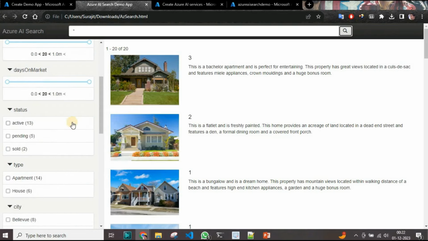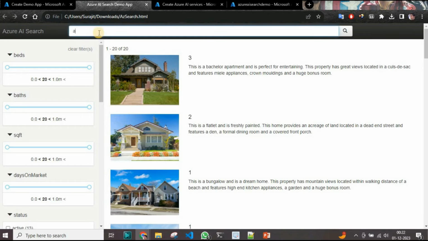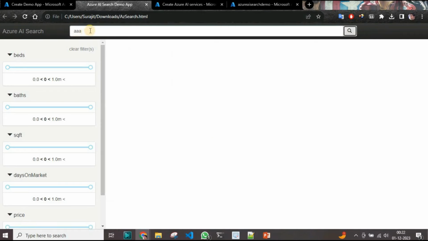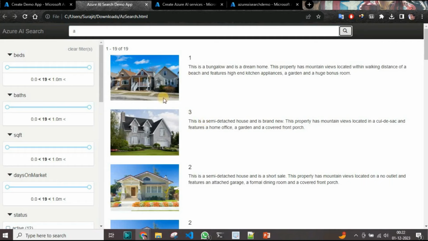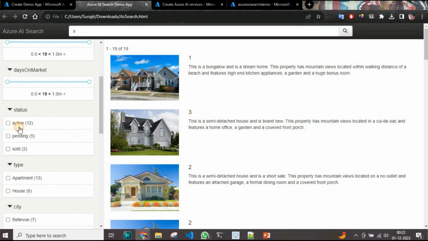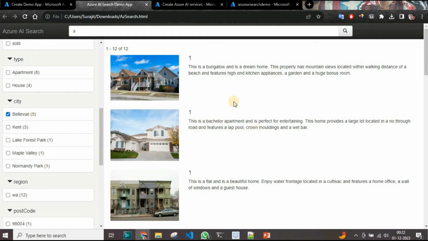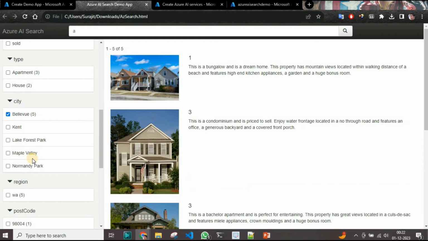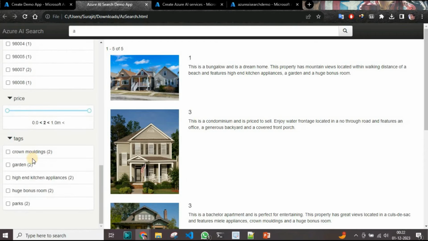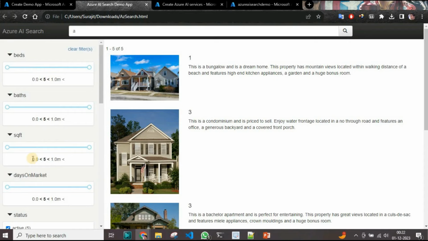You can filter by the apartment, filter by the type, filter by the days on market, square feet, etc. And you can see the thumbnail and also the descriptions. If I search with 3A, there are no results. But if I search with A, there are some results showing. It's actually coming from the Azure AI search. It's quite fast. You can play with this Azure AI search demo app.